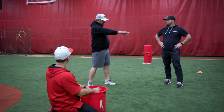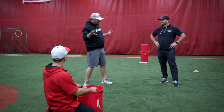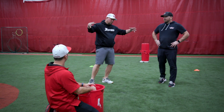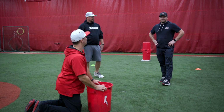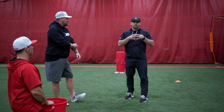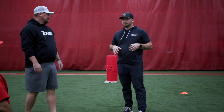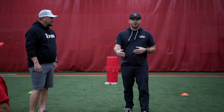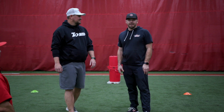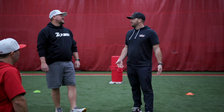Let me ask you this about this drill, because let's be honest, we got 4 and 5-year-olds. If we do this and we've got 10 kids waiting in line for that, that's gonna be a mess. So how do you break this down? Is this a station drill where you only have 2 or 3 kids at a time? How does that work when it comes to a practice? Definitely a station. Everything we do is in stations. With these guys, their attention span is only so quick. So we do 5-minute stations around the field, as opposed to 1 kid taking ground balls with 11 kids watching. That's when baseball and softball become boring. So create as many stations as you can, keep them moving, keep the stations quick, and you're still working on fundamentals, but doing it in a fun way.